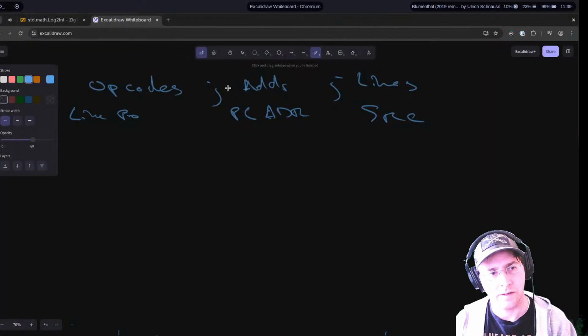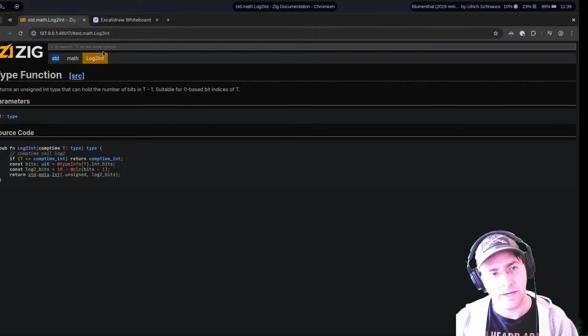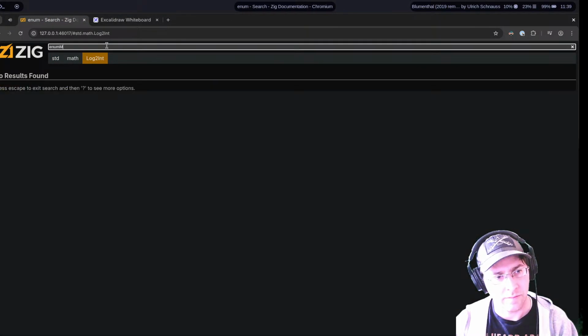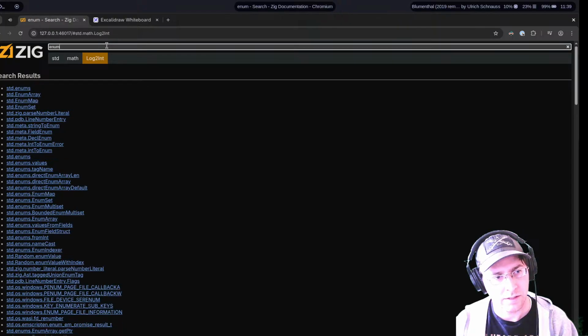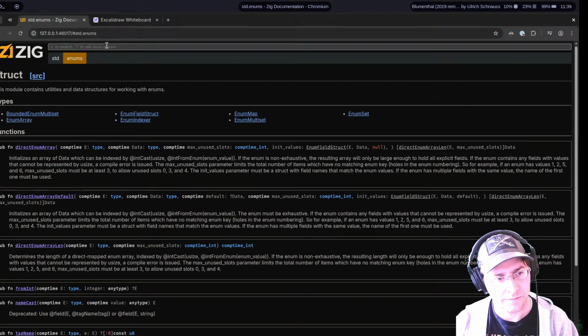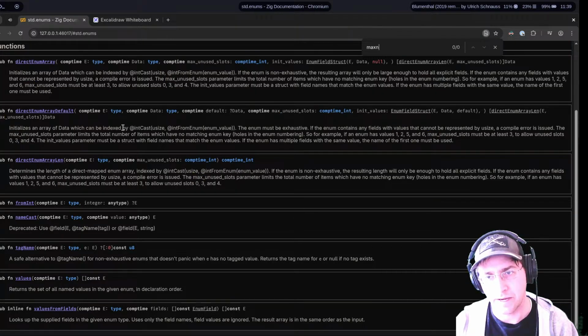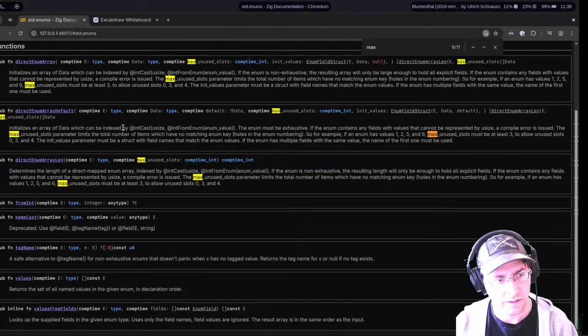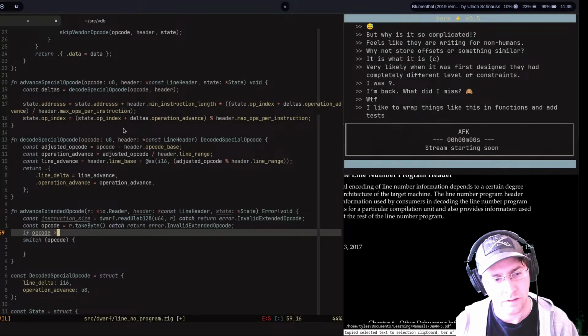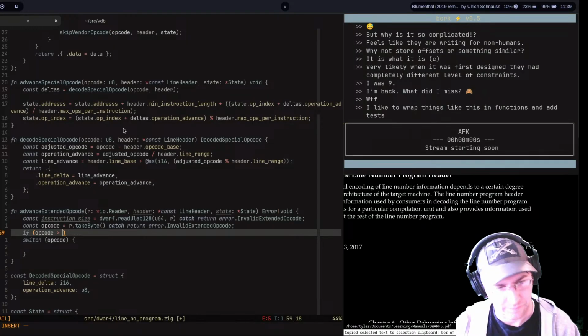There's got to be an enum max, something like that. Standard enums. Could be like a max value from the enum. That would be a very nice function to have.